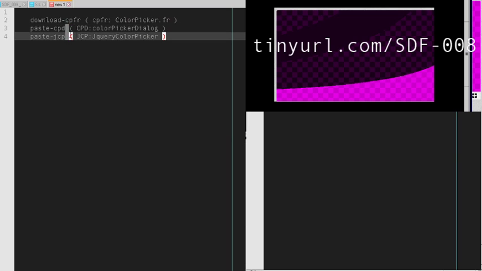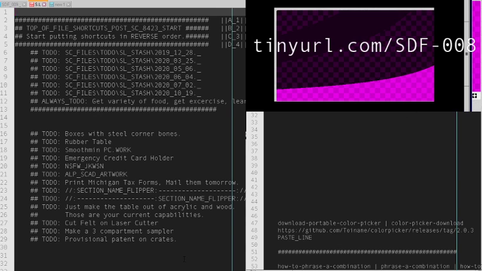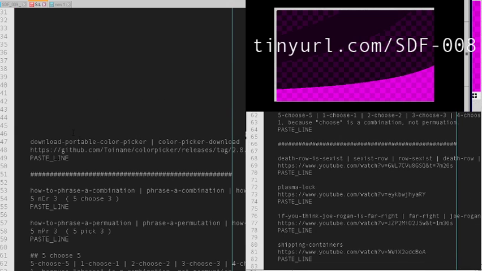We'll have a link for that. From there, we'll also remember that we're going to need to take this exact phrase and color picker, and remove this thing that says color picker. We're going to go up to the top of our shortcuts and color picker.